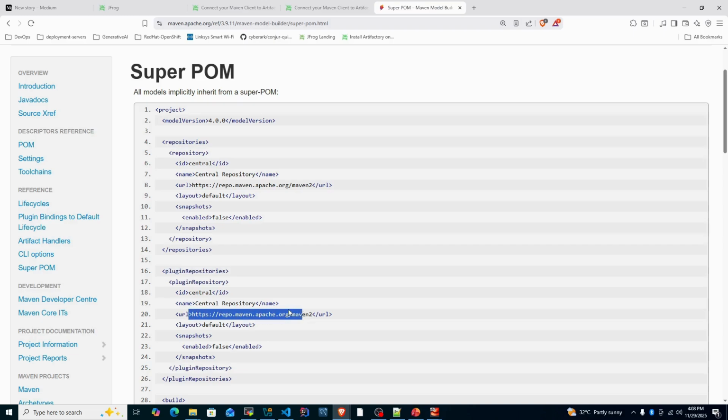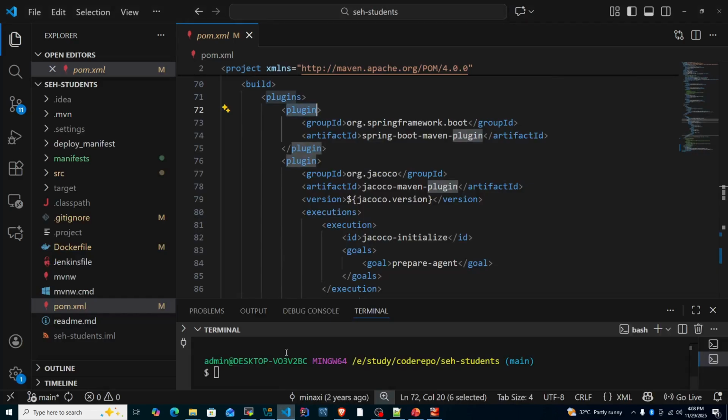So we need to override both. And this override can be done in two ways. Either we can override in the pom.xml file or inside Maven's global settings.xml. But in real projects, especially on the build server, we override it in settings.xml because then the configuration automatically applies to all projects on that server.